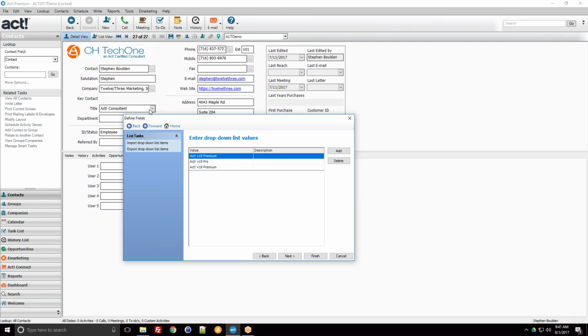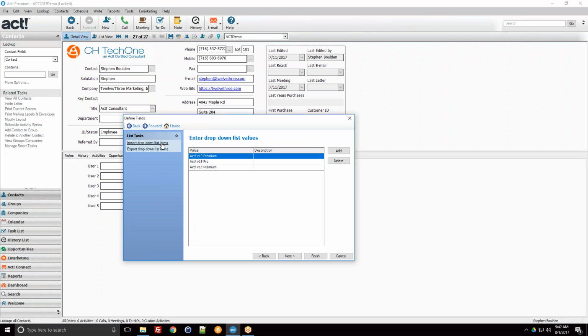Your drop-down list can show just the value, which is the important part. If you just want a drop-down list with single values, you can optionally add a description with it if you want a description to appear alongside the value. So sometimes people will have something like a client type, and they might have an A client, B client, or C client, and those would be the values. But they could have then descriptions for exactly what those are, so that somebody else using the database would know.